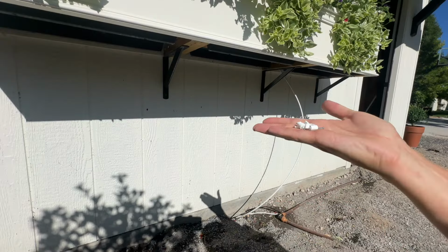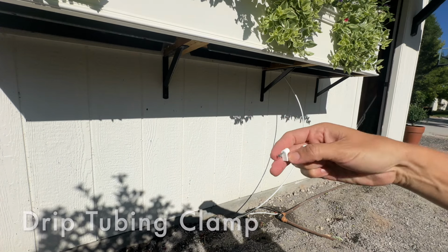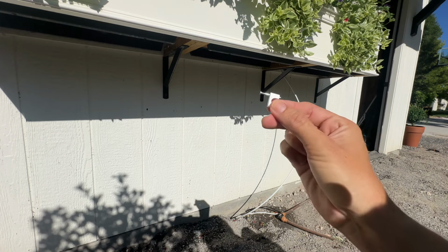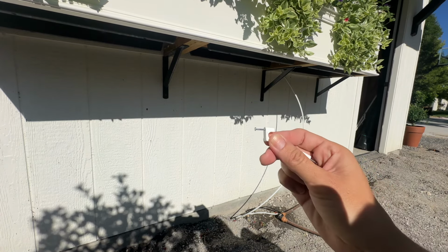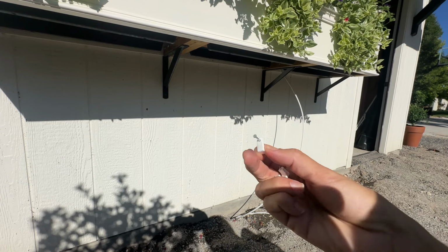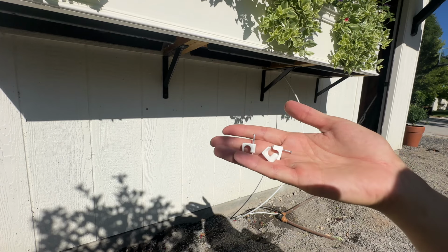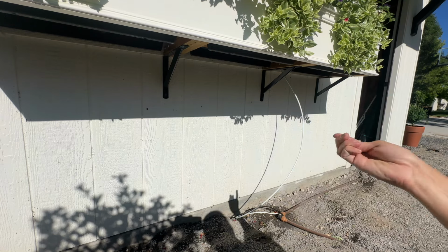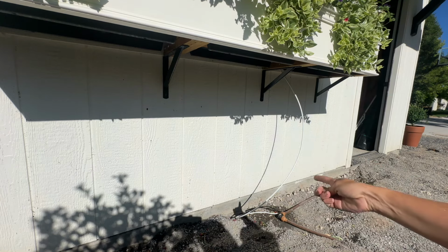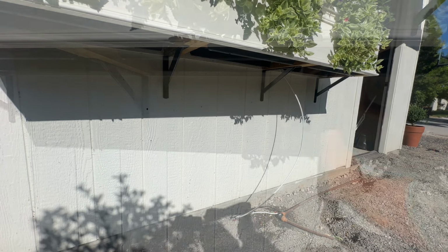So I am not sure what these are. They hold the line, the drip line, to your house anchor. They have a little nail. My husband usually does this, but I'm gonna do it. I'm gonna try to only use a few, and I'll put the name of them on the screen because I really don't know what they're called. But I'm branching out. I want to be able to do this on my own. So I'm gonna nail those into the wall here of the shed and get this drip line really tight against the wall. And then I can bury all this. So let's get that done.